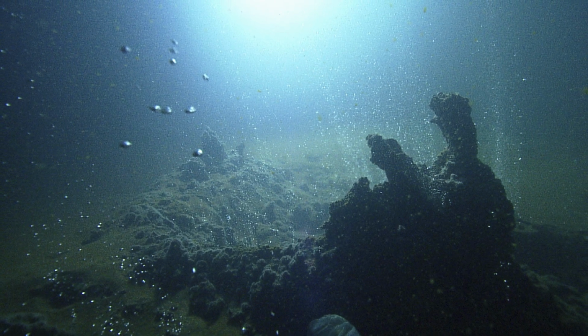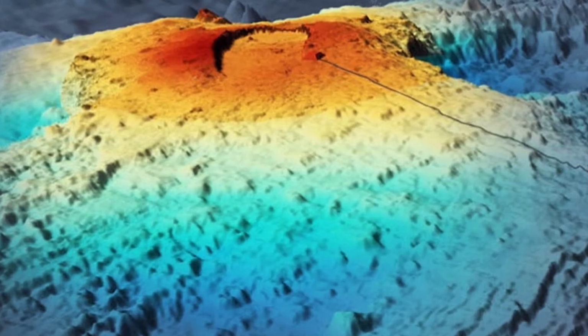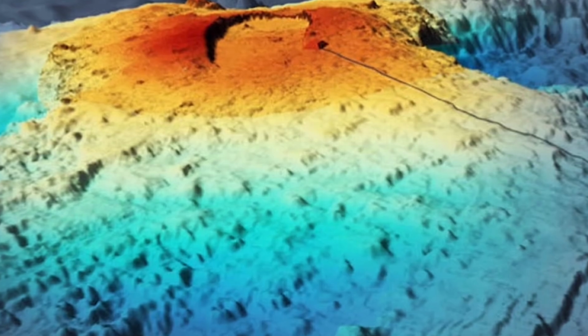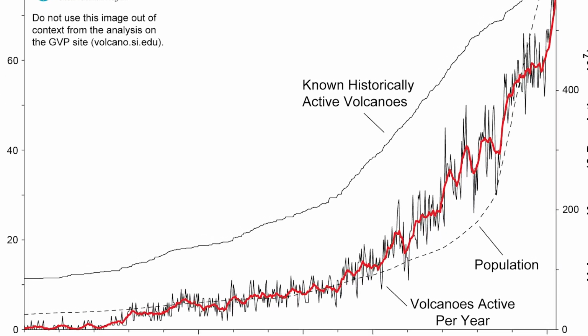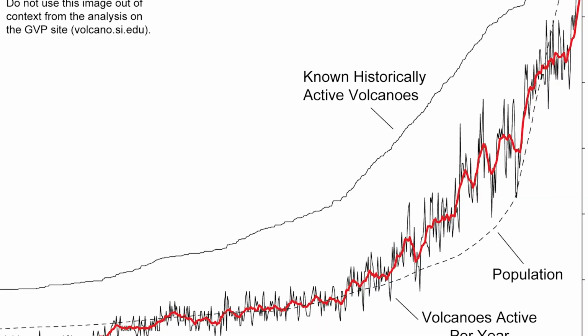The timeline isn't vague anymore. The last two eruptions, in 1998 and 2015, came almost like clockwork, roughly 17 years apart. But what's eerie is how closely today's inflation data matches the pattern from just before the 2015 eruption. According to geophysicist Bill Chadwick and marine geologist Scott Nooner, the seafloor has already risen more than 60 centimeters since then, the same threshold it reached just before it cracked open last time. That's why 2025 isn't just a guess. It's a projection built on pressure curves, seismic upticks, and historic cadence.